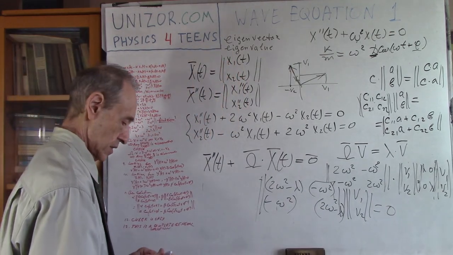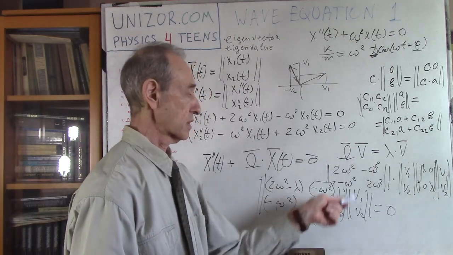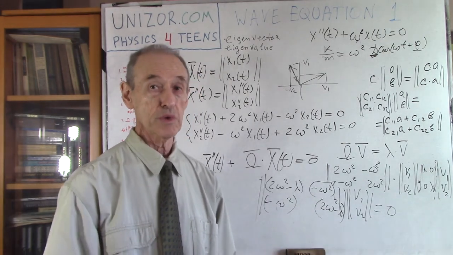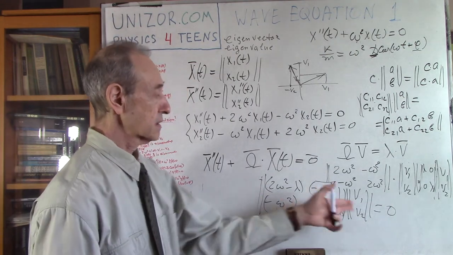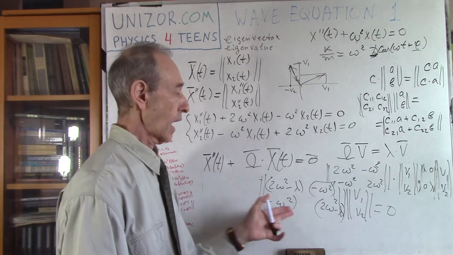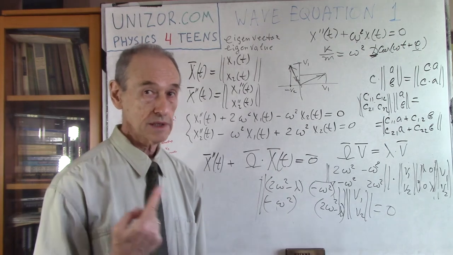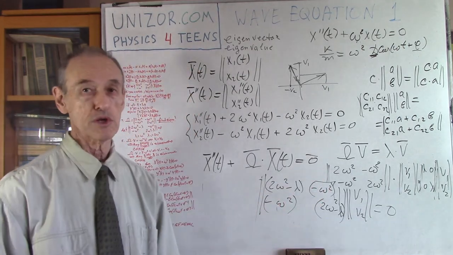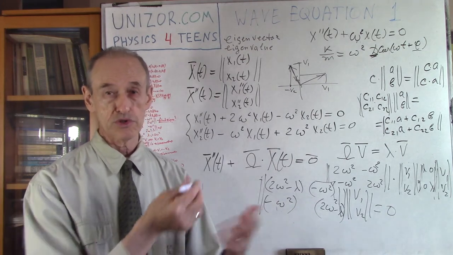Now, the matrix times vector is equal to zero. Well, obvious solution is v1 and v2 are zero, but we don't need these trivial solutions. We need real eigenvectors to find, right? So this is basically a system of two equations with two unknowns. Now, I need other solutions. When do we have other solutions if we have a system of two equations with two unknowns? Well, when both equations are basically proportional to each other.